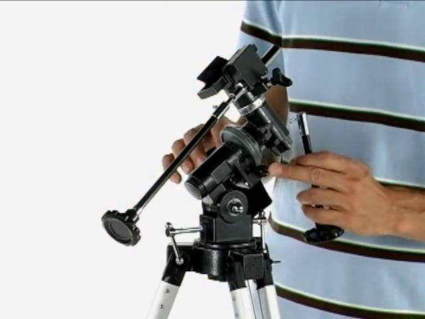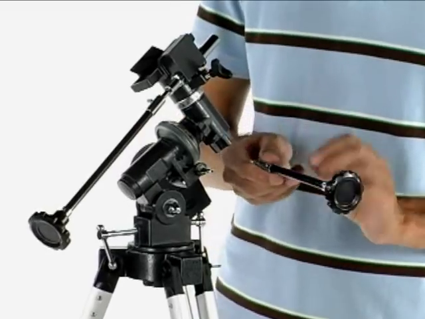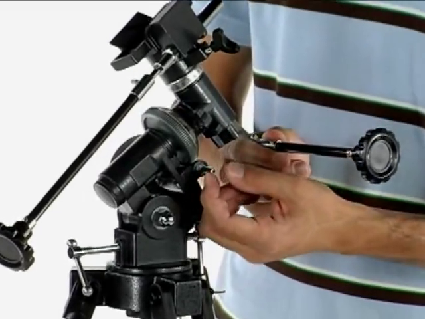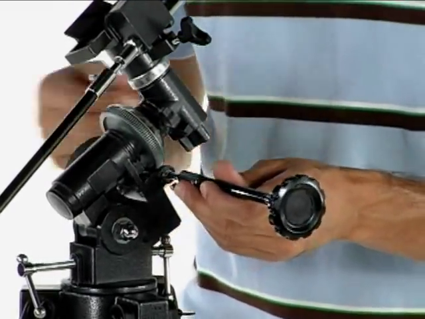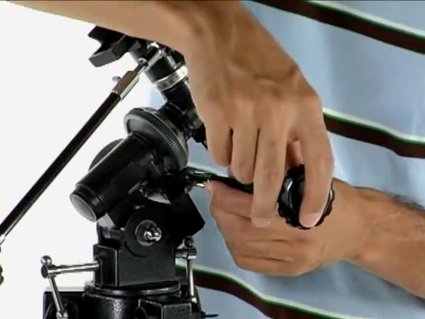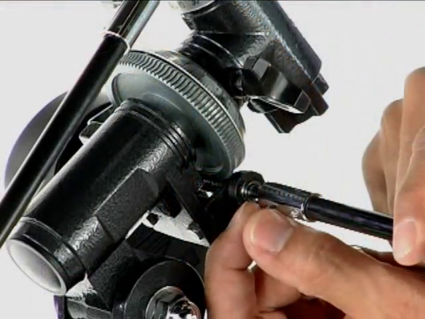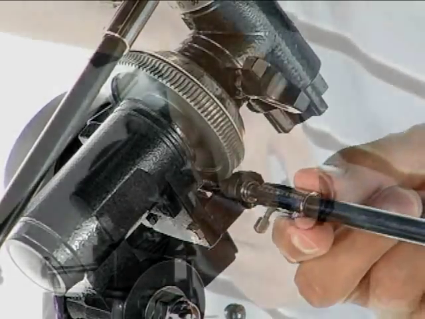The shorter one will actually connect on the other side of where the motor mount was at. And there's little niches in here where the thread will go in, so that you know it's locked in place. There we go.